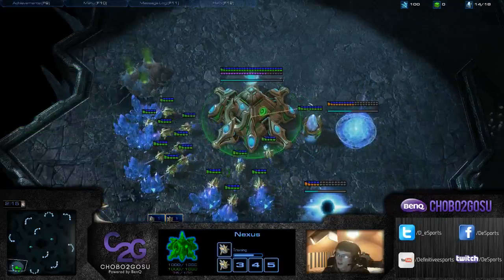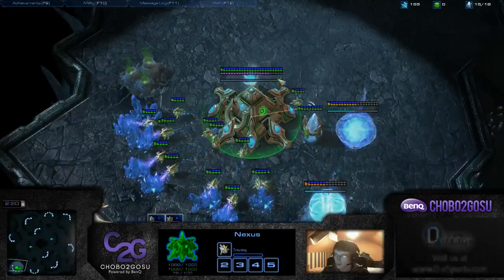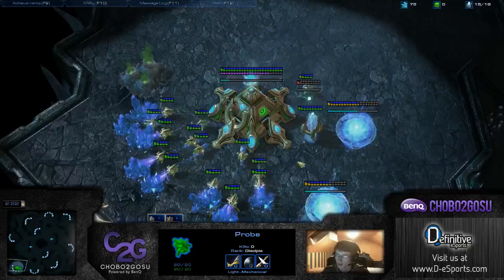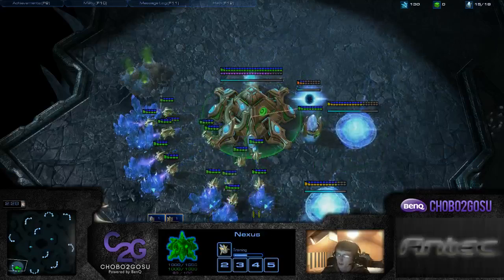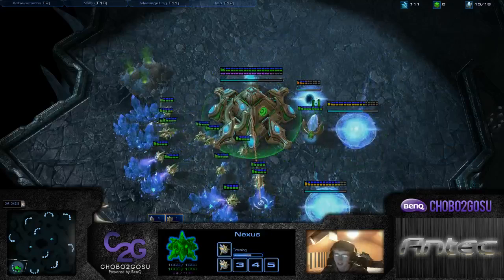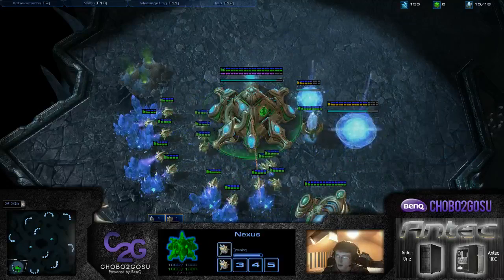So next is your pylon. Obviously, how you can work things out if you forget these numbers is, I'm producing from my gateway. I'm sorry, I'm producing from my nexus. I have my pylon, I have my gateway, I have my gas, which means obviously my next X amount of money I can spend on what I like. So my gas is about to finish.